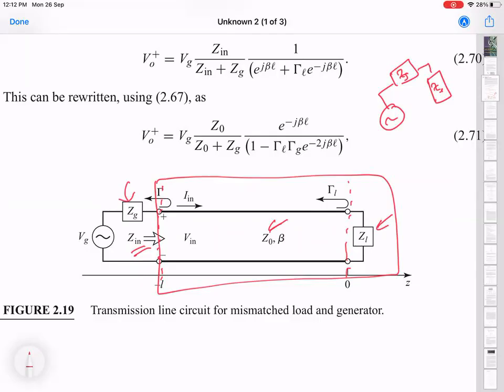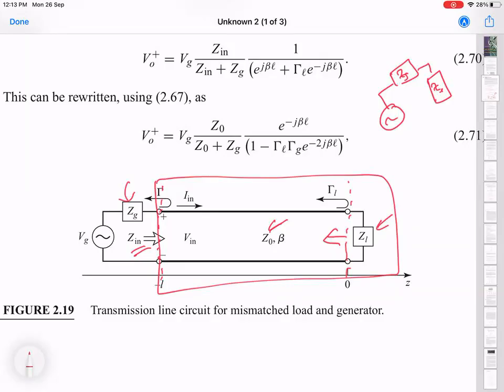Usually you don't do it the other way, but you could in fact compute from this point of view. How does the source impedance look? But you now have to transform the voltage as well, so it becomes a little bit more complicated if you want to take that. But they are sort of equal.